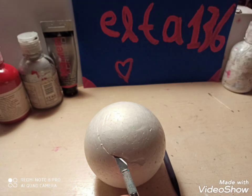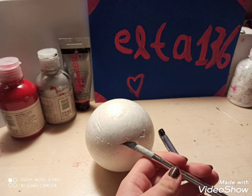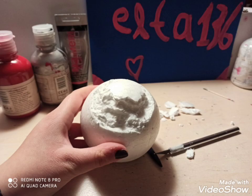I started first of all with a foam ball. You can find these balls in craft stores. And I took my craft knife very carefully and started removing a piece of the ball to make it flat on one side. Make sure you don't cut half of the ball, cut a bit less than half.